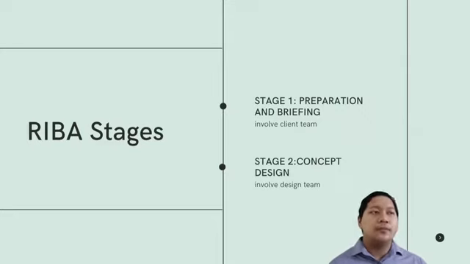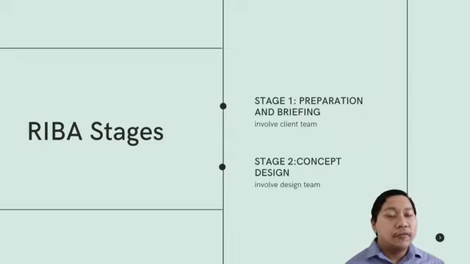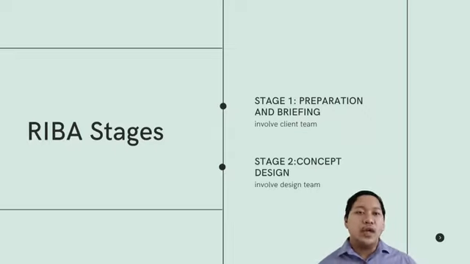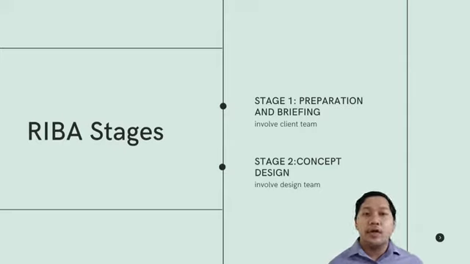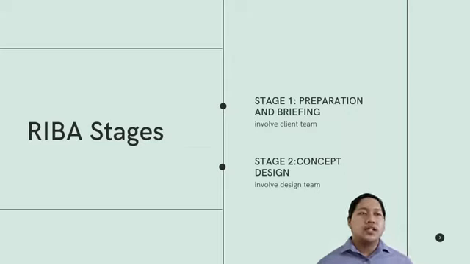I will be the person in charge to explain about the RIBA stage 1 and 2. Okay, before that, I will talk about the few adjustments that we made in the two versions, which is from RIBA 2013 to RIBA 2020. The few adjustments that we made is something like the renaming of the stages. So there are a couple of stages that have been renamed.